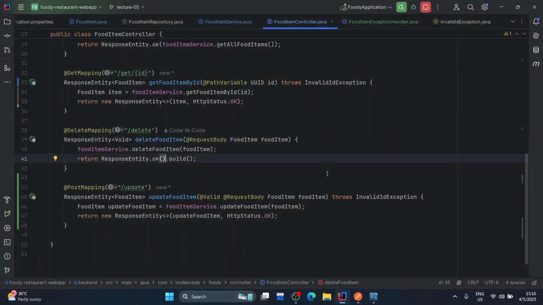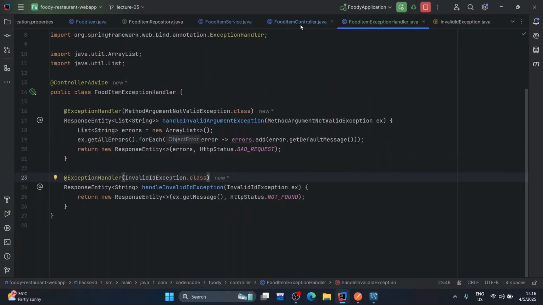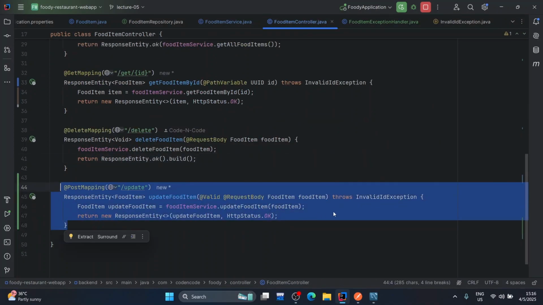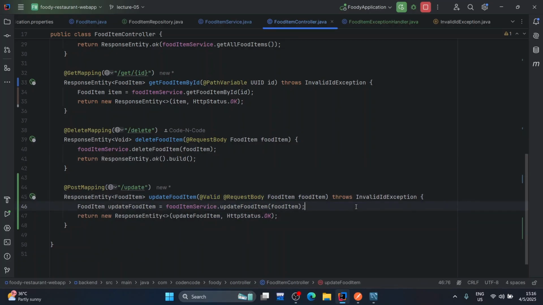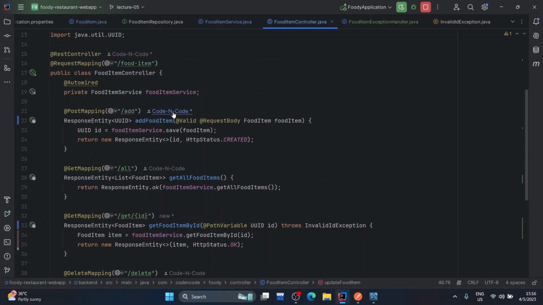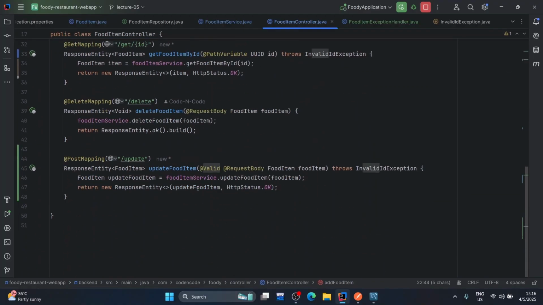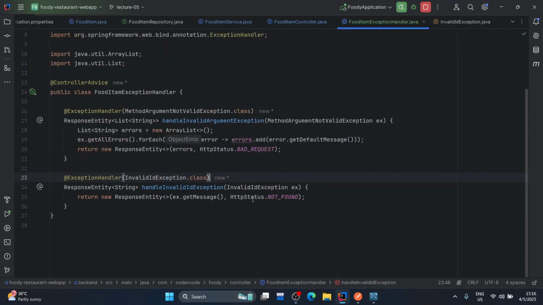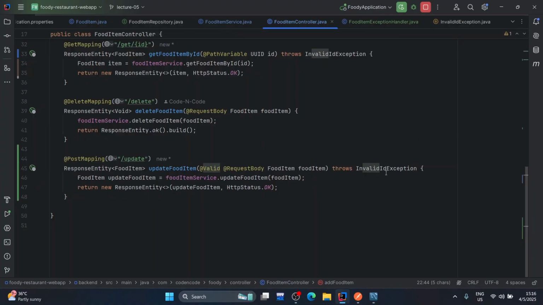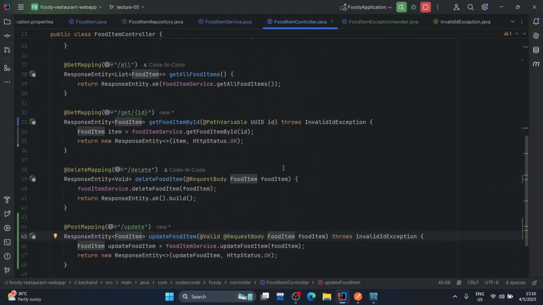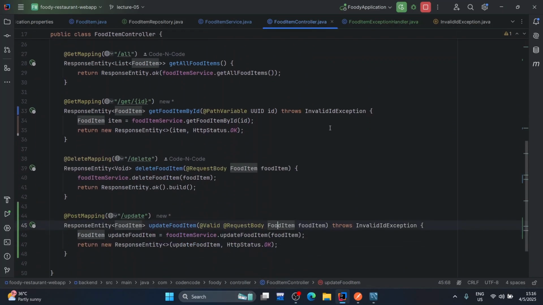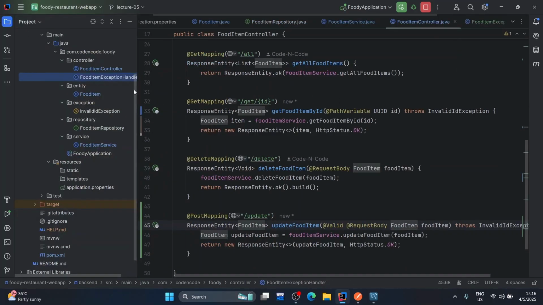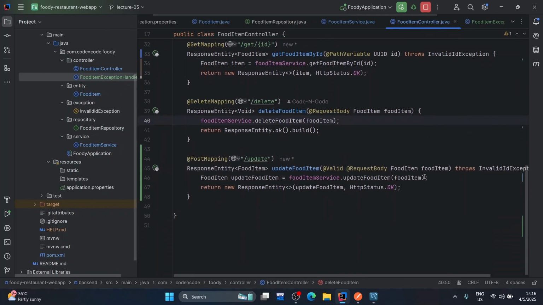So as you can see, we have defined the exception handler once, and for both of them, I've only added valid, and the exception handling is being done, right? I don't have to define it multiple times. I've defined only at one place. And each time, if I want validation for food item object, I can just write @valid wherever this is passed as request body, right? So yeah, this is how you can handle exception in Spring Boot. And yeah, we have also added a new endpoint for updating the food item.